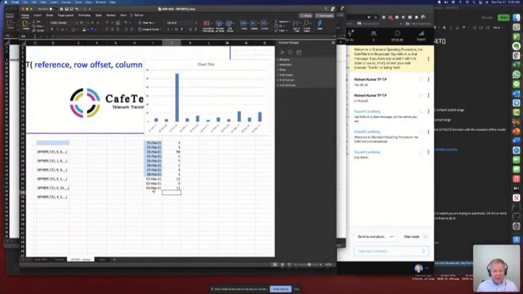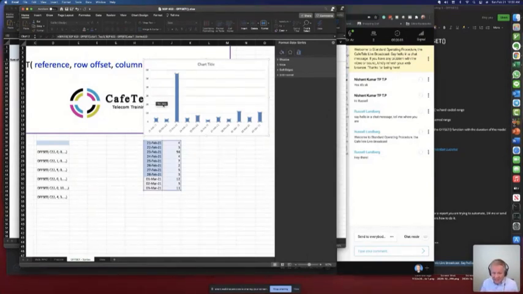So if I add this data into my data table, the chart will grow all by itself. I didn't have to manually adjust that. I didn't have to come in and edit my series up here, because it's a named range and it's dynamic. So that's a really handy thing. You may have questions about that, but that's really just one of the ways to use offset.